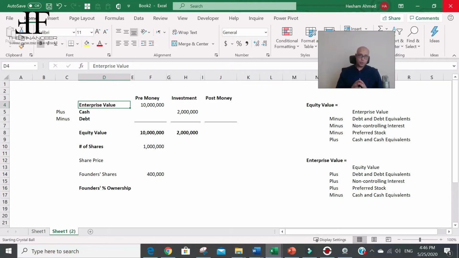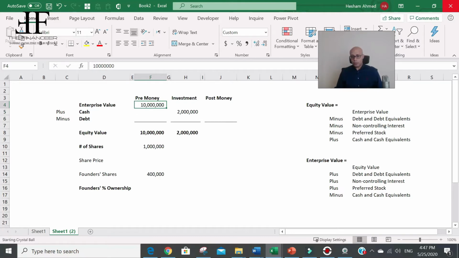Let's take a short example. Assume that you have a company, and you put some capital and you have some investors, so all of you have some equity in this company. How much equity? We assume that the equity is $10 million, for example. This is the market value of the equity: the number of shares times the market share price. And because I assume I don't have any debt and I don't have any cash, the same value will be the enterprise value as well.